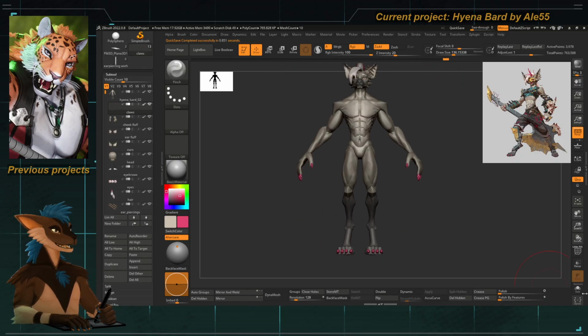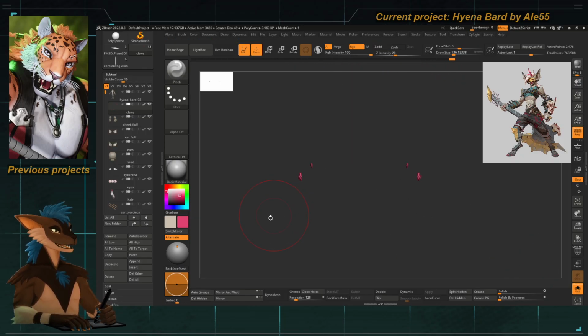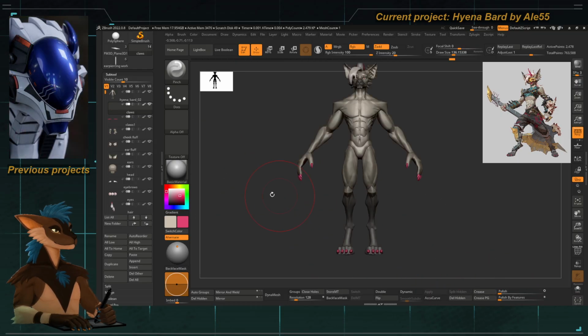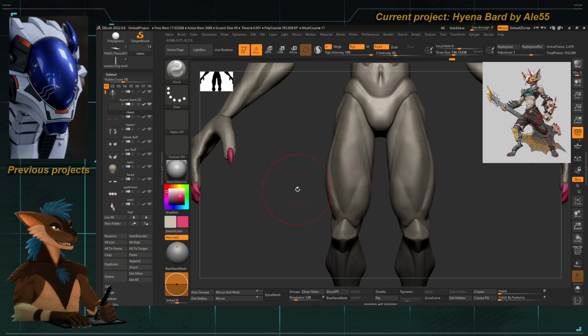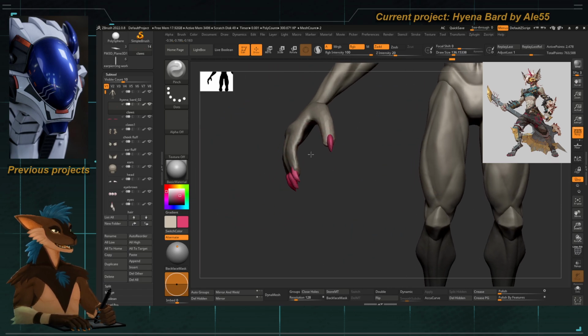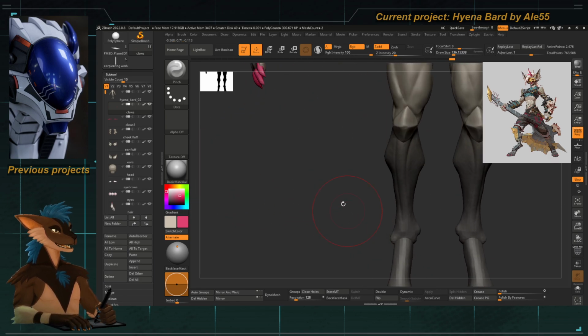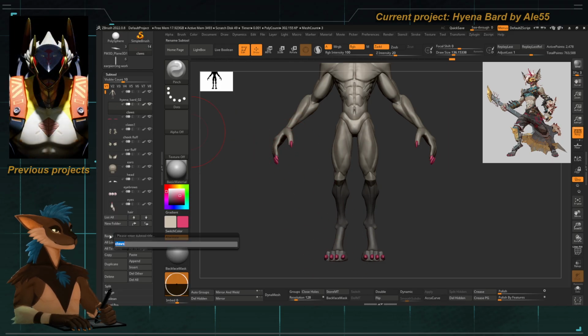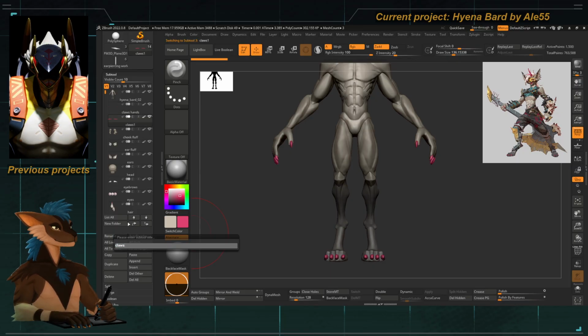Alright, let me just split them off so we have claws on the hands and claws on the feet, so that when I hit F, I'll actually focus in on one rather than the camera trying to fight between two elements that are quite far away from each other. So, claws, hands, claws.